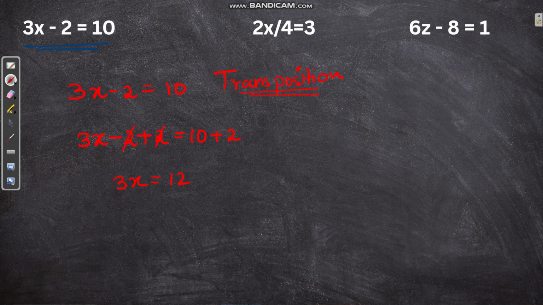Now along with x I have multiplied 3 over here, like 3 is multiplied. So in order to get rid of that 3, you divide by 3. So you cannot only divide the left hand side, you have to also divide the right hand side. This 3 and this 3 is cancelled. 3 ones are 3, 3 fours are 12. So x is equal to 4 is the answer. So I'll solve one more question. This is transposition. That means whatever is along with the x, you get rid of that.